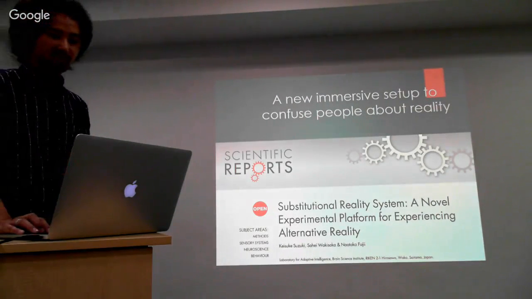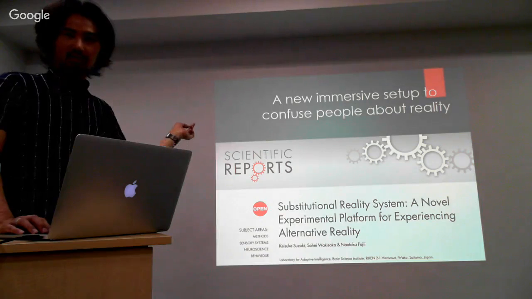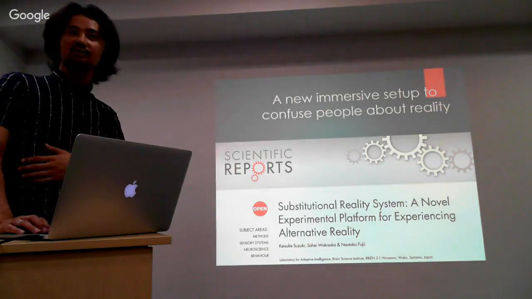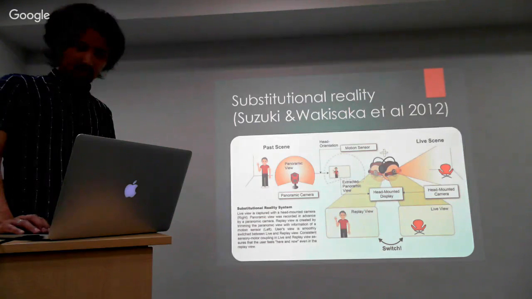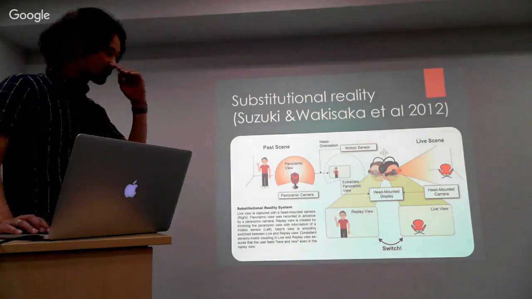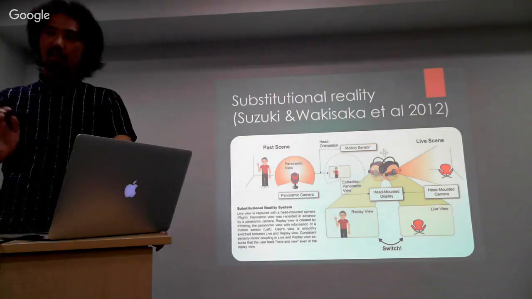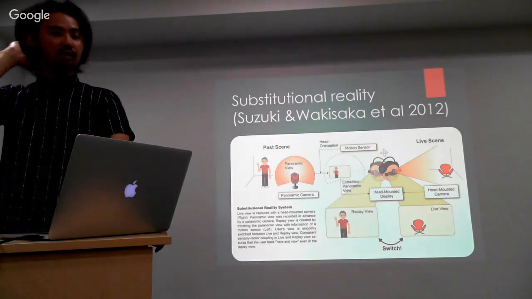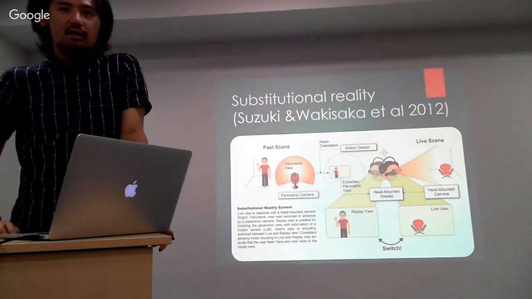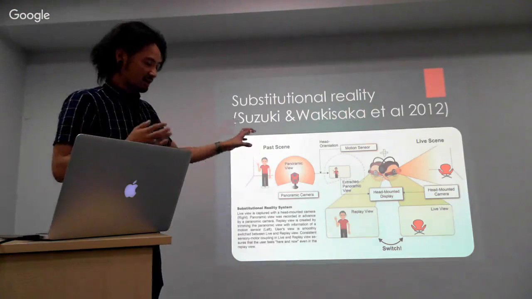And I just briefly mention some virtual reality work we made. This one was done with Sohei when I was still in Japan. We made an alternative version of virtual reality called Substitutional Reality. The basic idea is, instead of using computer generated contents in virtual reality, we use panoramic recording to capture 360 degree panoramic video and show it to people with a head mounted display. We also have a camera on the participant's face, and we can switch between the live feed and a pre-recorded 360 degree video.